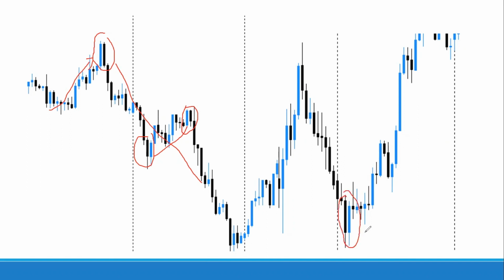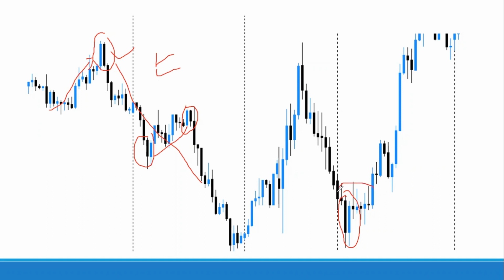When it is formed at the end of a downtrend, we call it a tweezer bottom. But when it is formed at the top, we call it a tweezer top. So these are some of the major candlestick patterns you have to look out for when taking a trade. You could add this tweezer top to your confluence, engulfing bar to your confluence, pin bar to your confluence. Then we also have Dragonfly Doji and all the rest. You have to look at what they are telling you at a point in time.